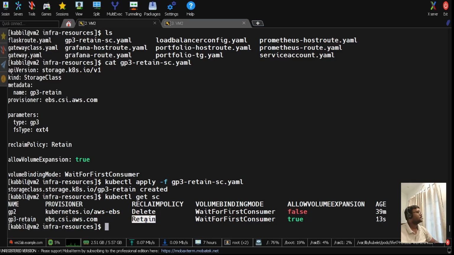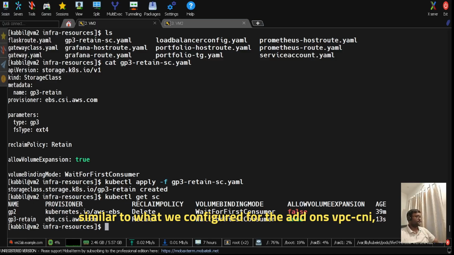Okay. After creating the storage class, let me start configuring the AWS load balancer controller, similar to what we configured for the add-ons, VPC CNA as well as the EBS CSI driver. We configured the role sections first. Similarly, we configure the role section for this load balancer controller as well.